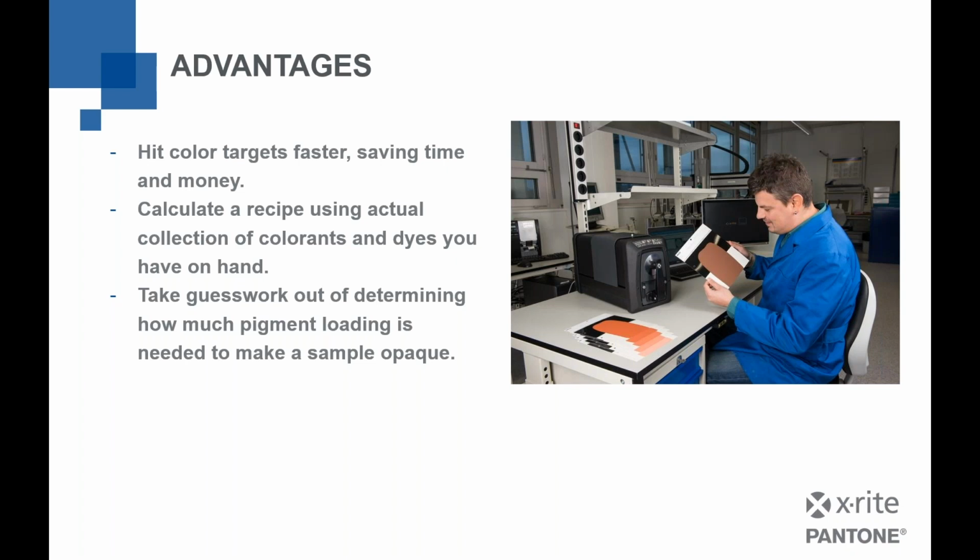The computer color matching system can help you figure out the loading for different colors and can show you, okay, for a red, I might need to be 6%. That's going to save you a lot of time, cost savings on products, on pigments, where you don't have to guesstimate. Like I said, most people over-guesstimate what they're doing.